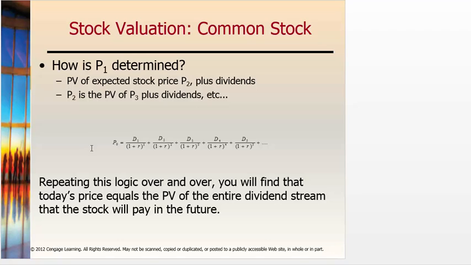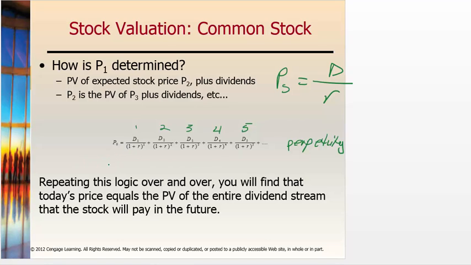So how do we determine what that looks like? This is where things get interesting. This is nothing more than discounting in each period. This is time period 1, this is time period 2, this is time period 3, this is time period 4, this is time period 5. As we go forward, this looks like that perpetuity that we value. This is why the price of the preferred stock is equal to the dividend over the rate. Real simple.